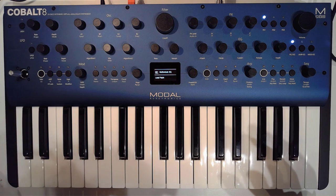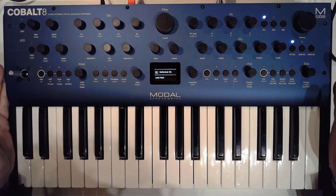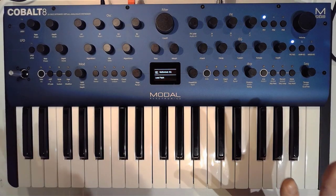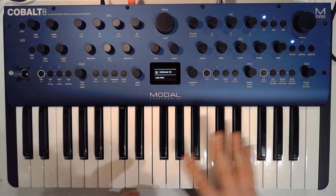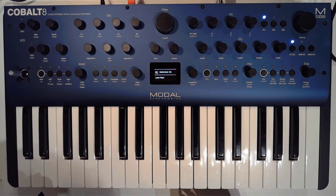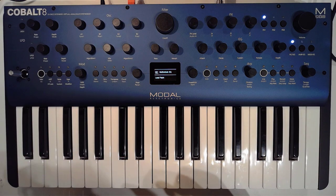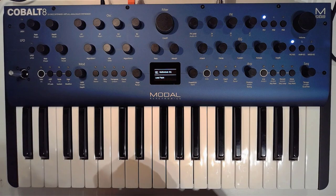And other than that, it's again that great build quality. If you hold on to this, it's got a quality feel, and I'm really impressed with what Modal has been able to do on both the COBALT8 series and the Argon 8 series.